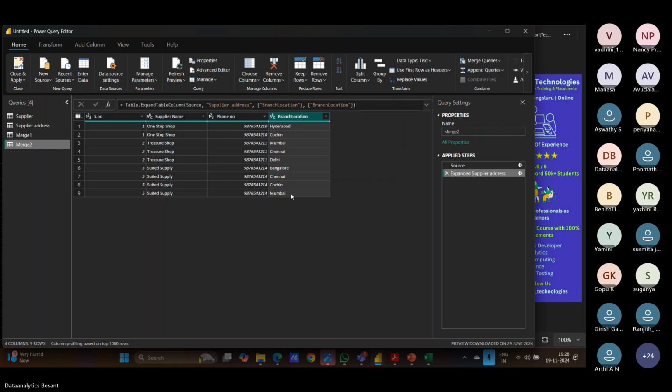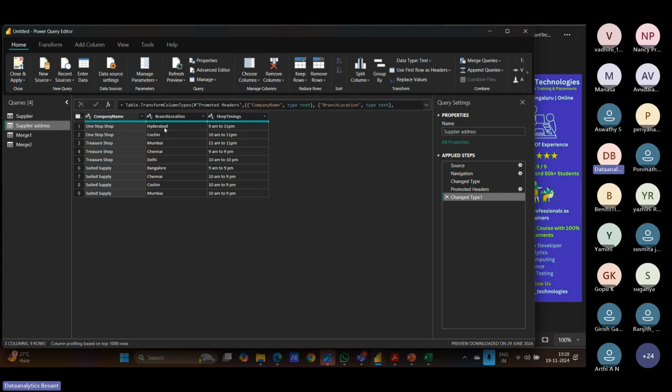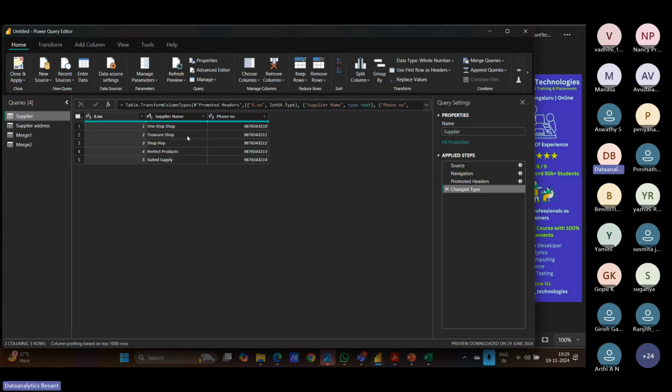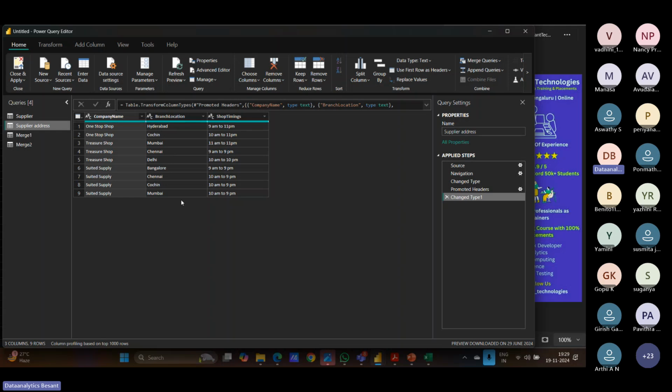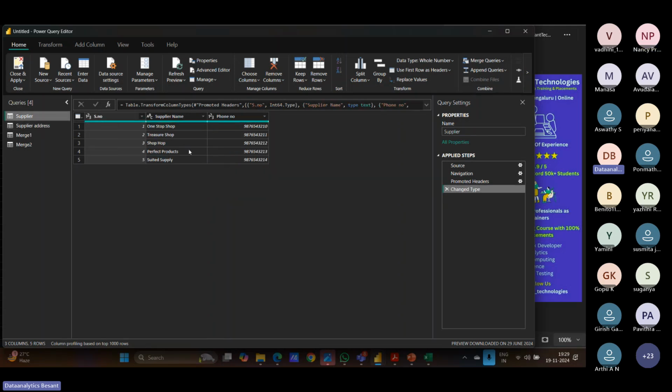Yes, yes. Okay. Mostly it will be left join. I'll tell you the reason why. Because mostly we will be having main data, and along with it we'll be adding some subordinate data or minor value, like address data, which will be on another table. So I need only the branch location value to be coming to the main table. I need the entire main table and some supplier address value onto the main table. So mostly it will be left join, because we need all the values from the left table and the common values from the right table.